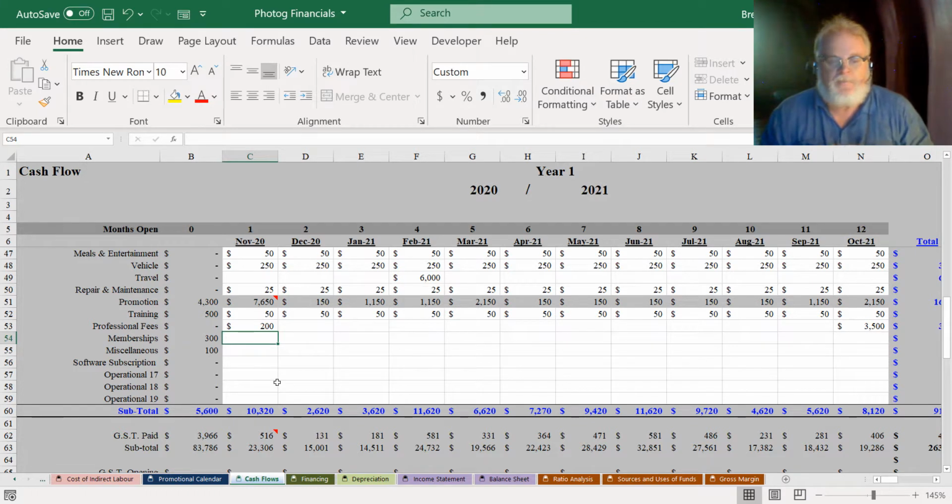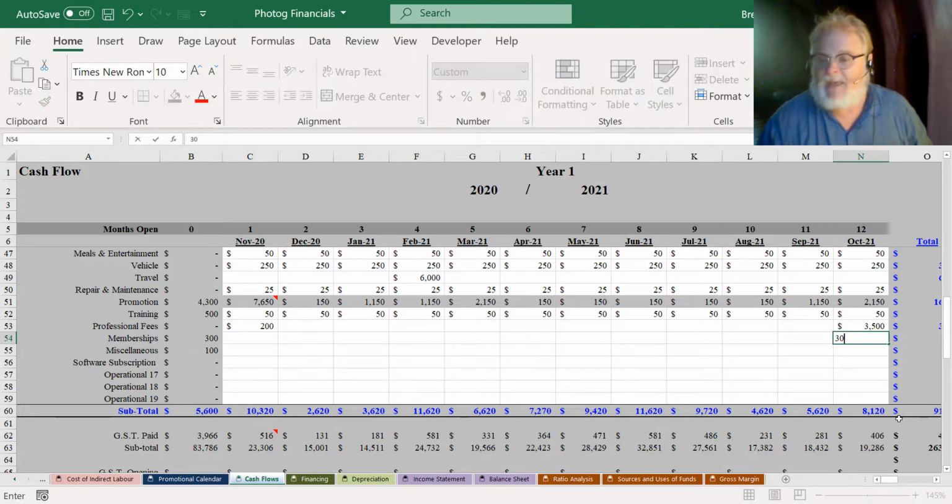Memberships. This includes memberships like the Chamber or the Better Business Bureau. Is there a professional organization? As a photographer, I could join the Professional Photographers of Canada or the SPPA, the Saskatchewan Professional Photographers Association. Anything that you have in there, usually you might pay for them right at the beginning, and you notice that I did pay for something here, so I don't have to pay for it right off the bat, but I might have to renew those at the end of the year.